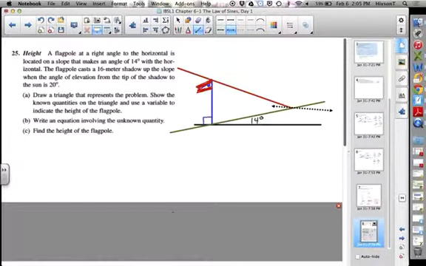An angle of elevation is always measured from the horizontal again. Okay? So this is where this one's a little bit challenging. This is 20 degrees. And it says the shadow itself is 16 meters long. Well, the shadow is along the ground, so that's going to go from the base of the flagpole out to the tip of the, this would be where the shadow would end. Okay? So that's 16 meters.